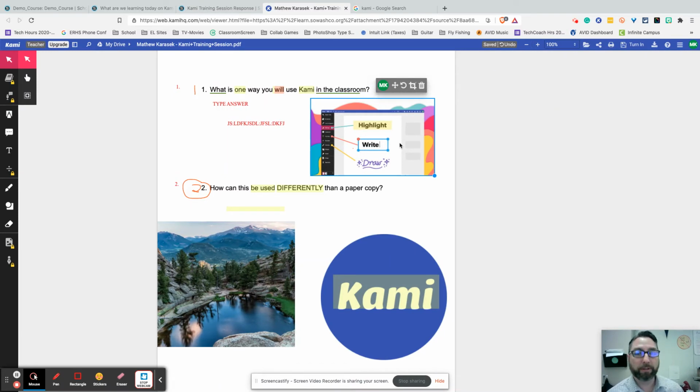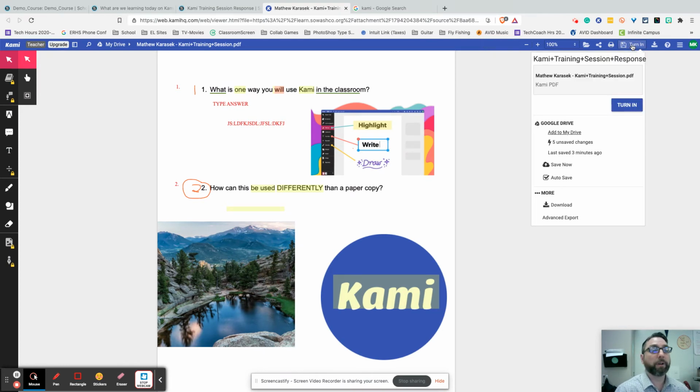So now the question is, how do students turn it in? Well, cami made it pretty easy. Even though in the assignment creation there was the blue cami button, students see this turn in button. So they click turn in once they're ready. They click the turn in button, then they click the turn in button again. So turn in, turn in.